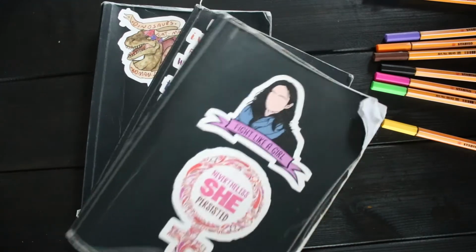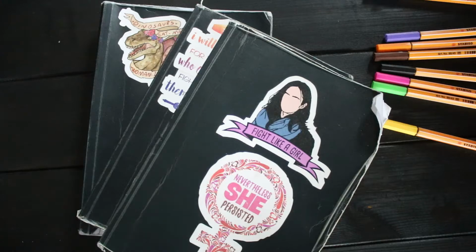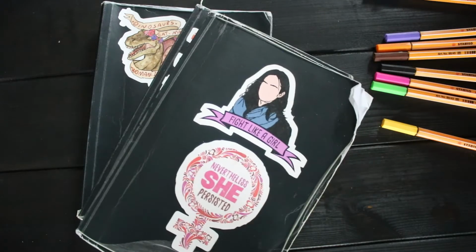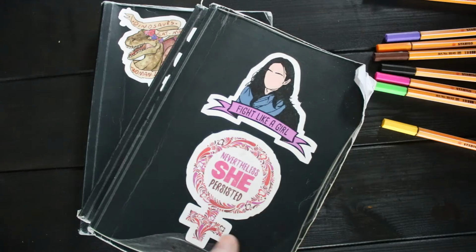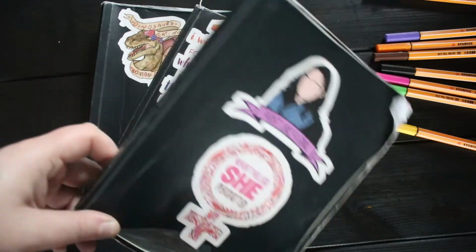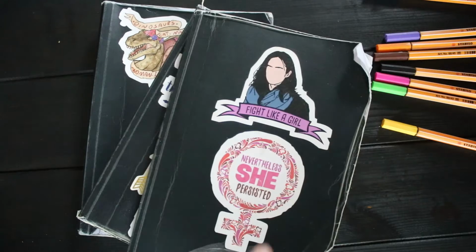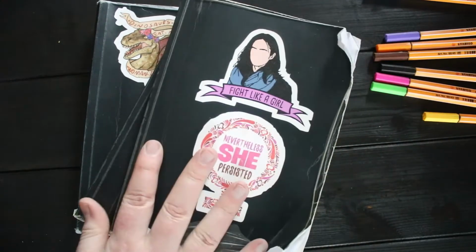As you can see, for the first 3 years of bullet journaling, I used the same dot grid notebook. I think it's got 130 pages and it's from dotgrid.com. It's a really standard notebook. It's fine, but as you can see, they do tend to... This is really heavy use though. I'm not kind to my notebooks. With some stickers that I got probably on Redbubble. It's been a while, so I don't quite remember.